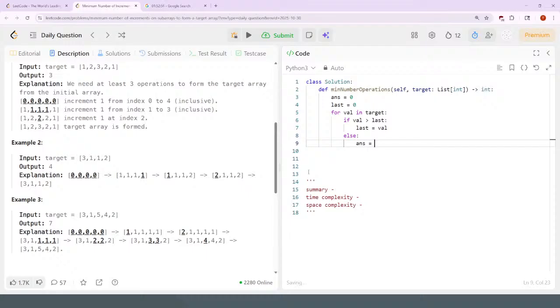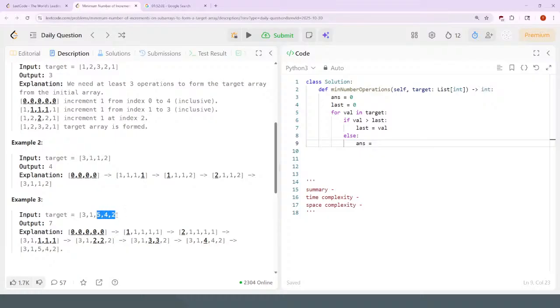if it's decreasing, then 5 to 4 is decreasing, then what? 5 to 4 to 2.